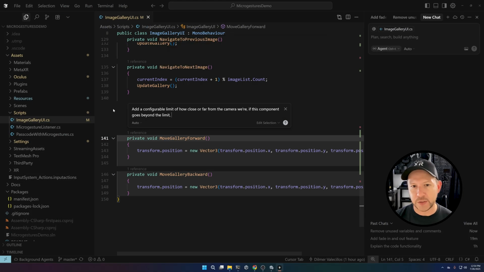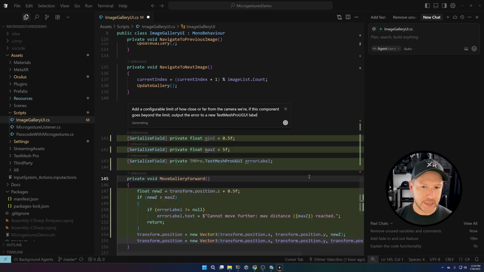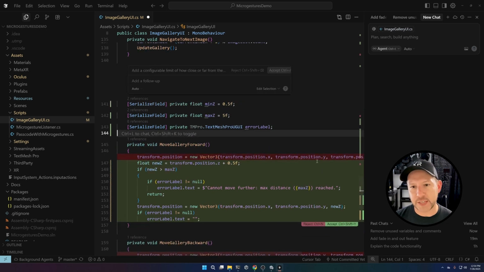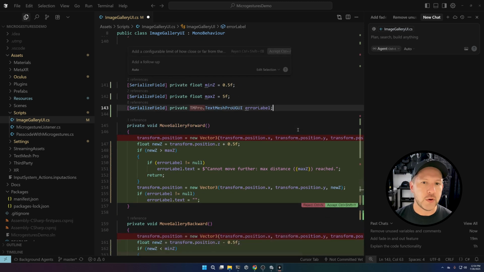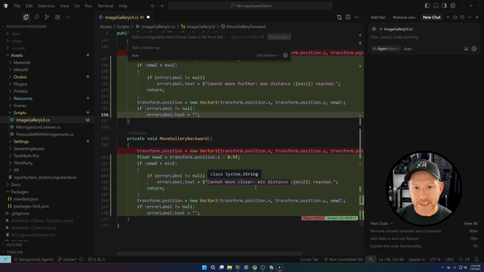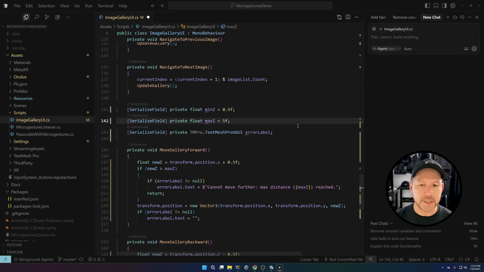In this case, I want to add a minimum and a maximum limit on how far or close I can bring the gallery panel. And as you can see, as soon as I hit enter, it's going to make the modifications. I also have the auto or ask if I wanted to change that. So in this case, you can see that the code looks great. It did what I asked it for. It still has some hard coding elements, such as the 0.5 value, but we're going to be changing that later on.